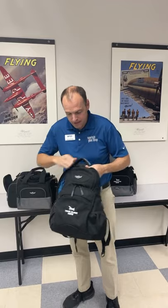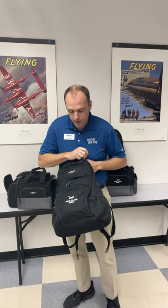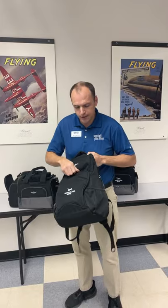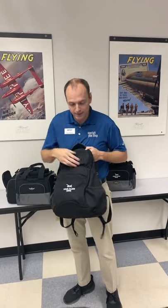The outside of this bag is nice. It has a sunglass pocket up top, and there are some organizational pockets down at the bottom. This one can also be used for a headset — it is padded, but it's smaller than most pockets out there, so it'll fit something like a Lightspeed Zulu 3 but might not fit the older or larger Telex headsets. The side pockets are great for bottles as well as quick-access items.